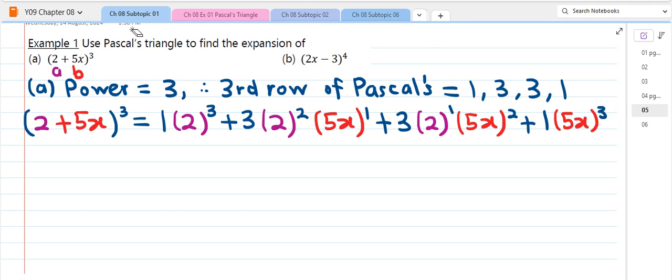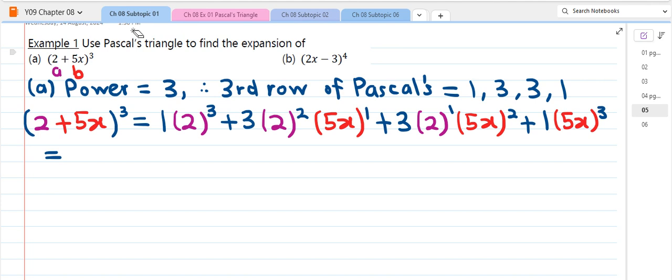So now you have to multiply this carefully and simplify if necessary. So let's have a look at all the numbers first. When I do this one, I will be quite careful with multiplying the numbers because you see here there's a lot of numbers in one term and a lot of power in one multiplication. So let's do as simple as we can.